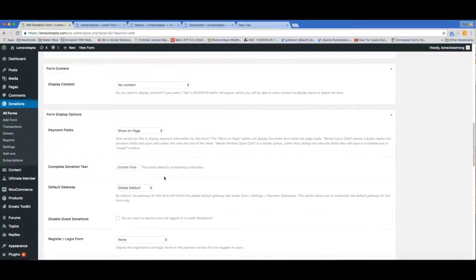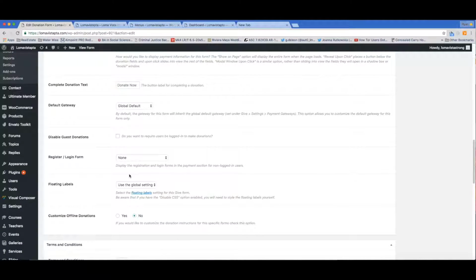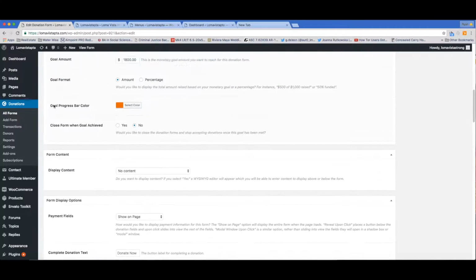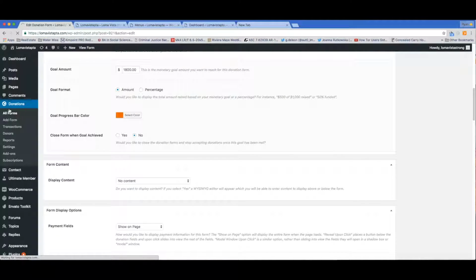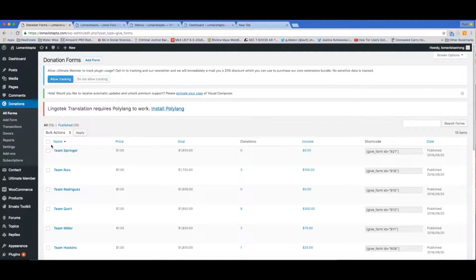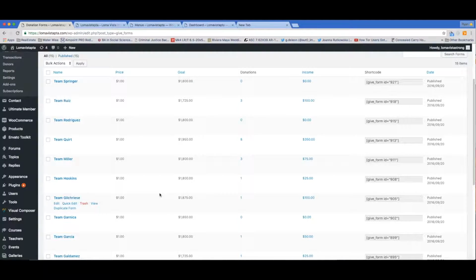Just copy and paste whatever message you want them to receive under the customized offline donations, and then go back into the other forms and simply paste it in. Each teacher has their own form, so once you have it, just go edit, edit, edit, edit, edit all the way down. Anybody who does an offline donation will see your new customized message.